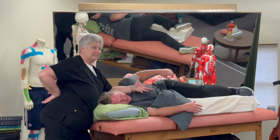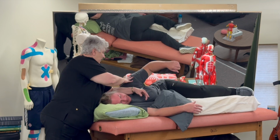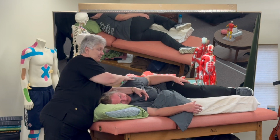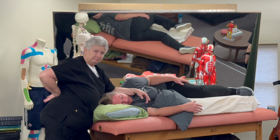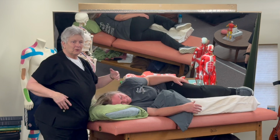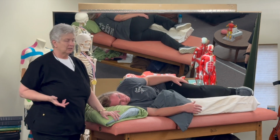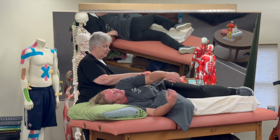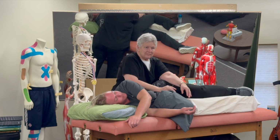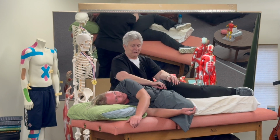Scalenes, however, attach on the ribs. So you can do that for a while, which is going to get upper trapezius, and then I can say, take a deep breath. And I cough. So that's that application of muscle energy technique. This is how we change the shape of the ribs, by pressing on them this way. It's taking the rib cage and taking it out that way.